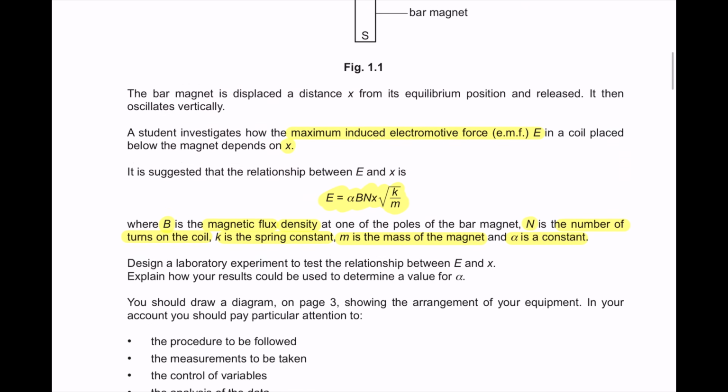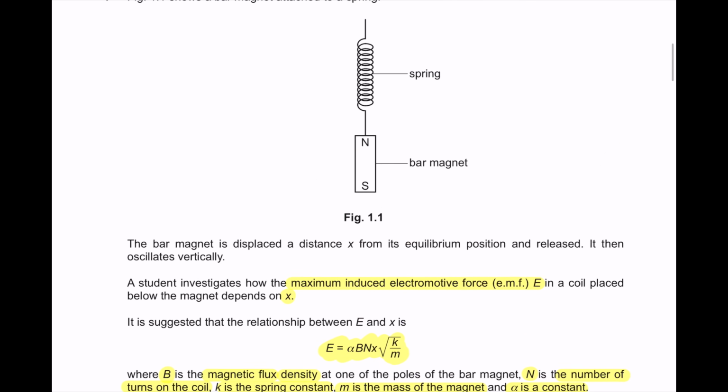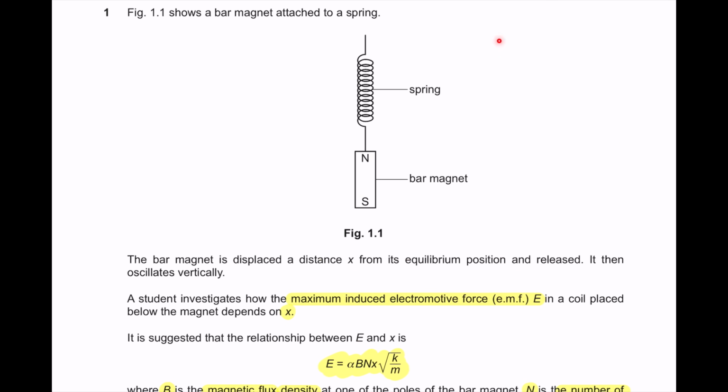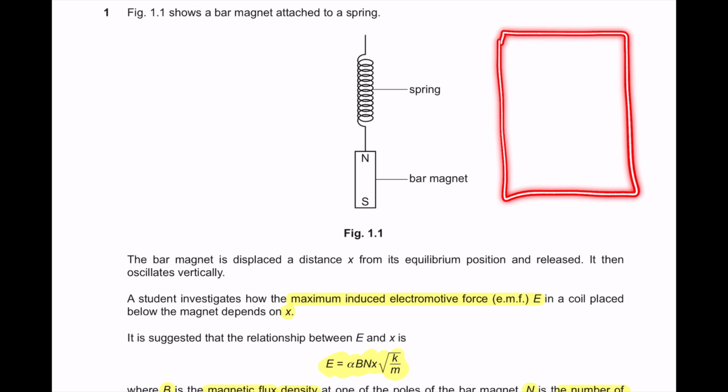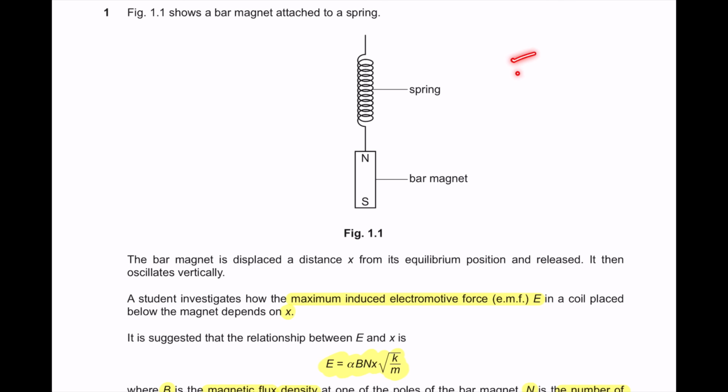Now I hope you have understood the question, because understanding the question is more important before you plan your experiment. I suggest my students give a rough idea on a rough sheet of how they will plan, and then accordingly write down the answer in the answer sheet, because once you have written it down and you want any improvement, it will be very difficult to alter your answers, because the space provided for the question is limited. Also, you have limited time.